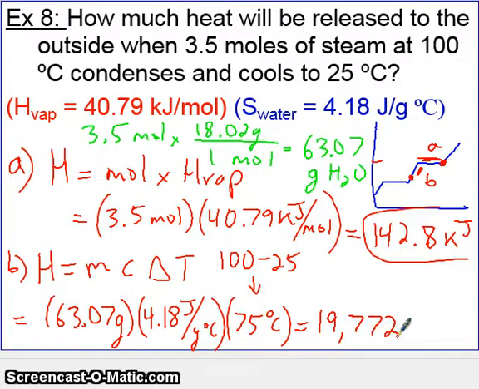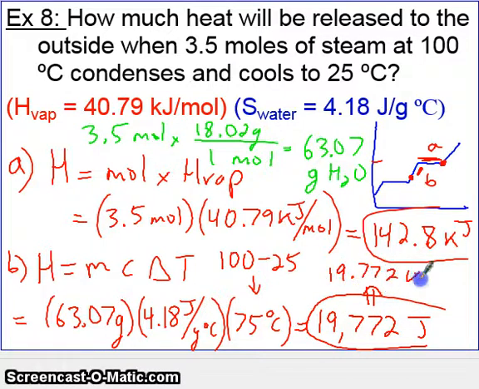19,772. Now this would be joules again because, remember, anytime we're on the diagonal portion, we're going to use joules. On the flat portions, we'll use kilojoules because it takes more heat to undergo a phase change. This will be joules. All right, now we have to add the two numbers together, but let's first put this into kilojoules. So we'll divide by 1,000, and that simply gives us 19.772 kilojoules. So now we're going to actually use this number. Add the two numbers together.